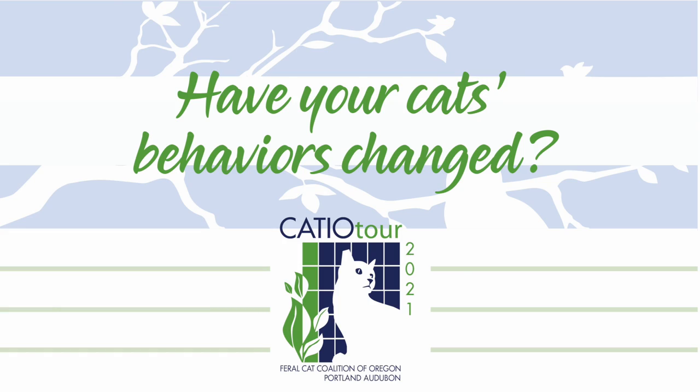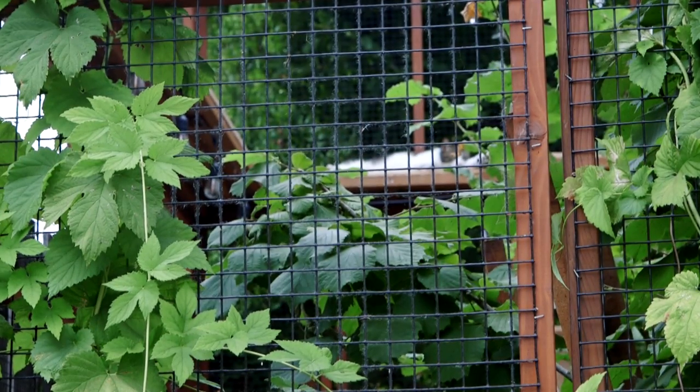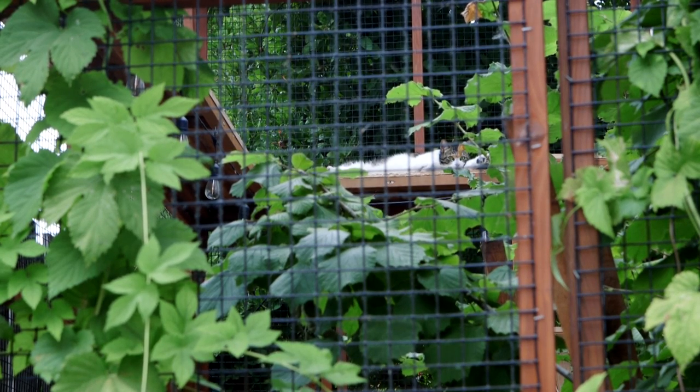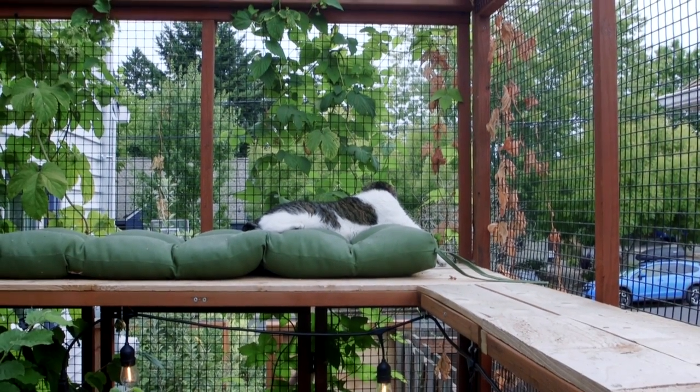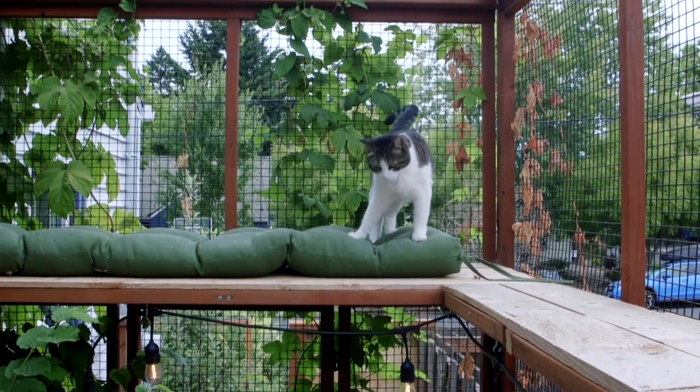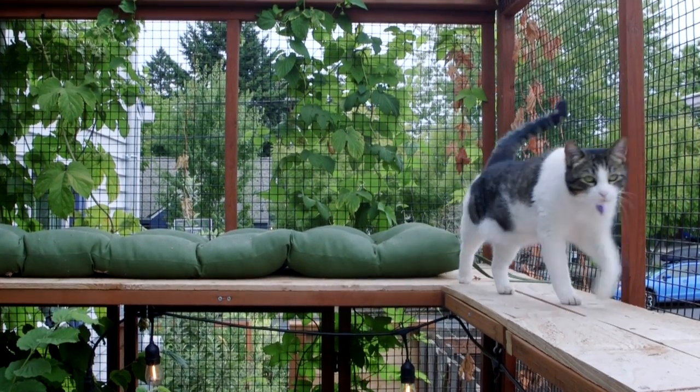There are a couple of things I've noticed since I built the catio with respect to May. The first big one is that she's much less prone to door-dashing. When I first moved into the house, she would try to run for the front door. These days she'll come look at it, but if I say no, she'll back off. I don't know if it's a conscious thought, but knowing that she can get outside is really good for her. Another big one is just more creatures for her to interact with. She used to hate other cats, and there are a couple of free-roaming cats in the neighborhood. They'll actually come meet her at the catio — she'll be on one side and they'll be on the other — and that's gotten her a bit more socialized, because she knows this is her space and they can't get in.